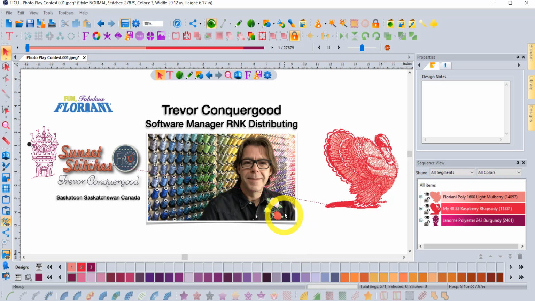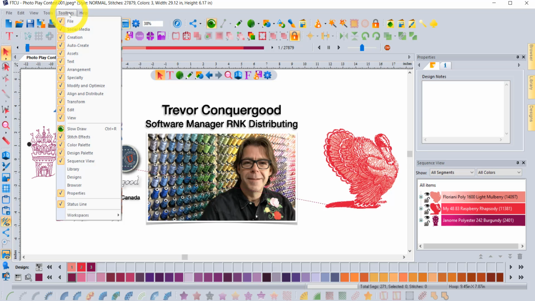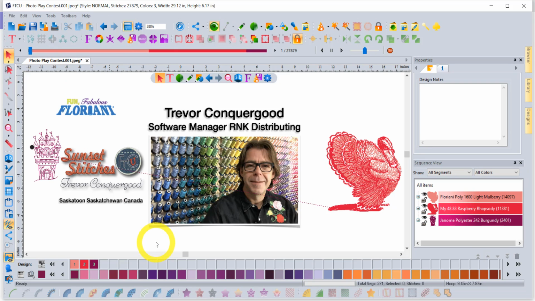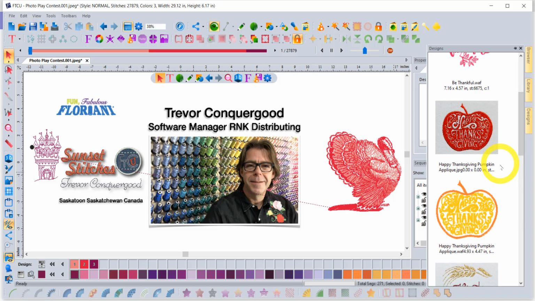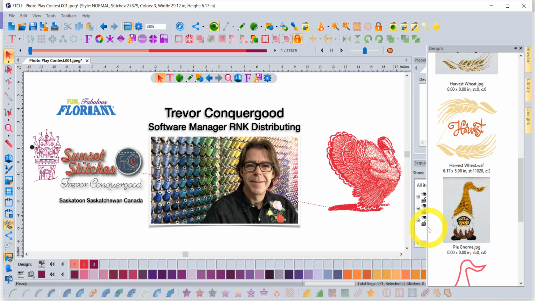And whenever that happens, there's a very simple solution. You go to your toolbars drop down menu that's called toolbars. And at the very bottom it says workspace, and you can reset your workspace. So when I reset my workspace, it's going to put everything back to normal again, and it will make sure that, for example, when I go to the Designs tab, it's just a single wide one.